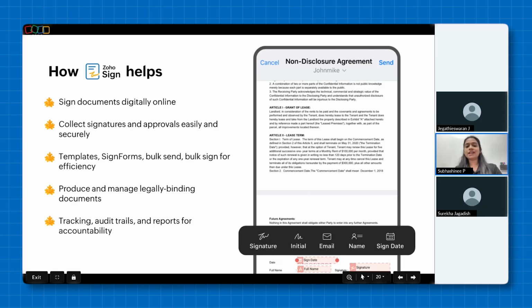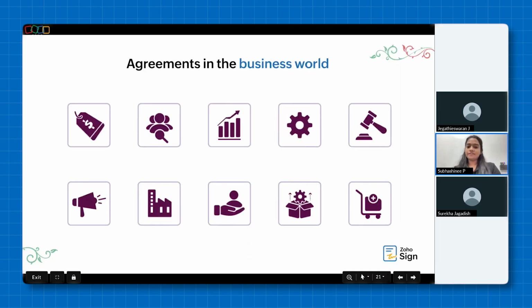And on the legal side, every document signed through Zoho Sign is legally binding and fully enforceable. So you can move forward with confidence knowing your agreements are secure. Zoho Sign works for just about every industry, whether you're in sales, HR, finance, IT, legal, marketing, NGOs, entertainment, or anything in between. You can rely on it for secure, dependable digital signatures every time.